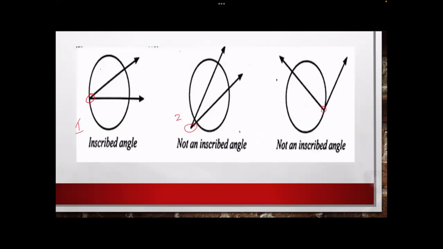So yung chord natin, isa lang, ito yung isang chord, while ito, we call this a tangent line. So we cannot consider this as an inscribed angle, although yung kanyang vertex ay nandito, kasi yung isa ay chord, yung isa ay tangent. So for the definition of the inscribed angle, again, yung kanyang vertex dapat ay nasa circle, hindi lalampas at hindi din sa loob, and yung kanyang rays, it should be two chords.